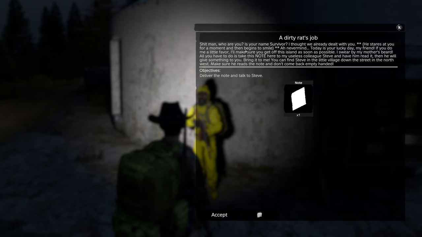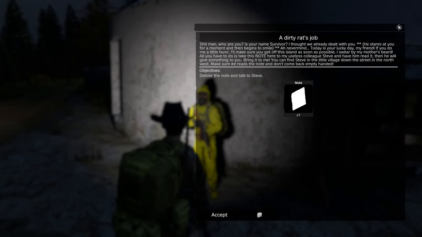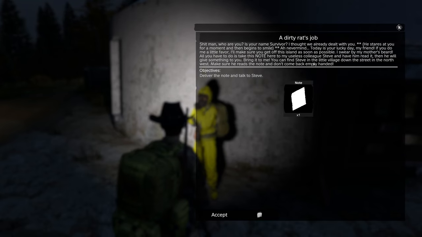He stares at you for a moment, then begins to smile. Ah, never mind. Today's your lucky day, my friend. If you do me a little favor, I'll make sure you get off this island as soon as possible. I swear by my mother's beard. All you have to do is take this note here to my useless colleague Steve and have him read it. And then it will give something to you. Bring it back to me. You can find Steve in the little village down the street in the northwest. Make sure he reads the note.